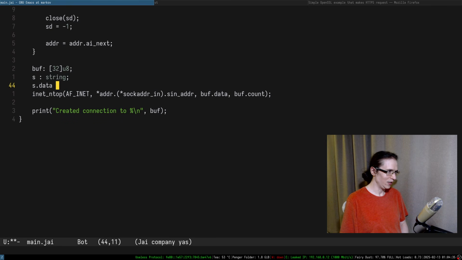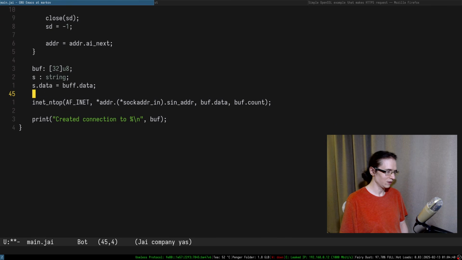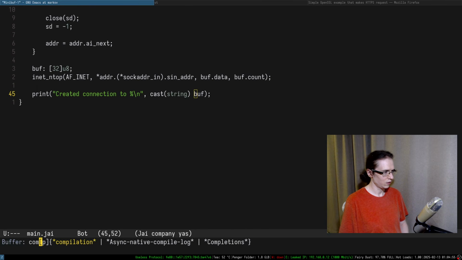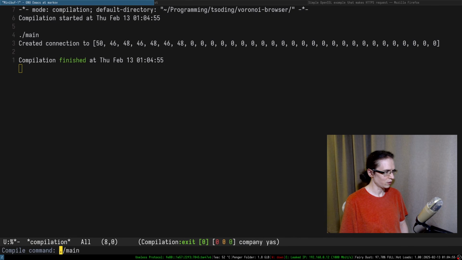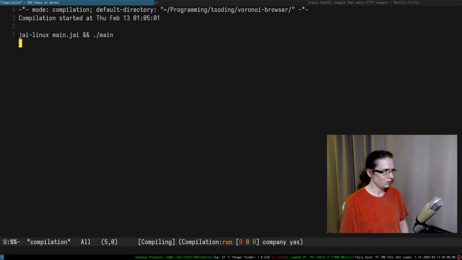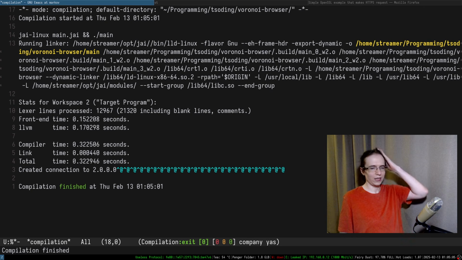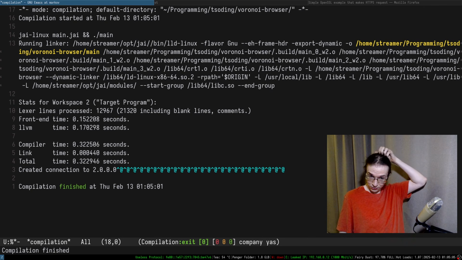All right, so data is a buffer data, and account, what's going to be count? Just a cast? You think cast is going to do it? So we can try to do that. So cast string. I feel like it's not going to work, but we can try to do that. I'm kind of doing a mistake in here. Okay. How is that a correct address? What is this address?